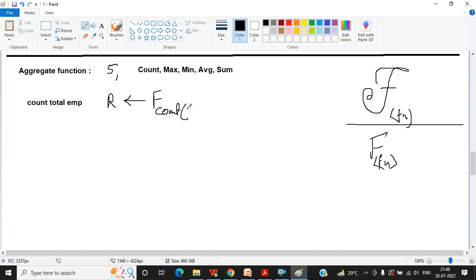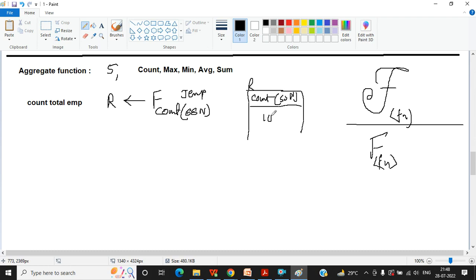Inside count you have to pass an attribute name and table name. If we count SSN from EMP, you will get the total number of employees. The structure of R will be count bracket SSN.